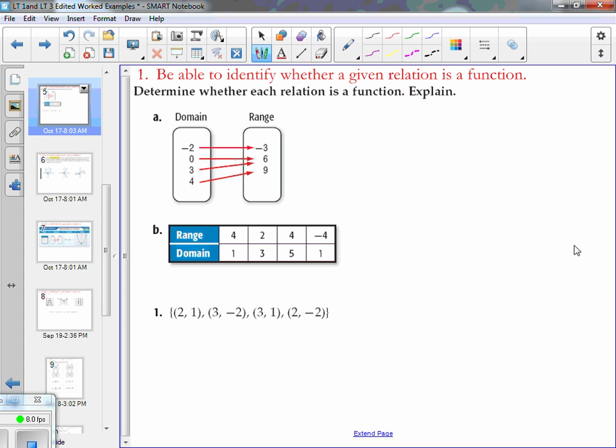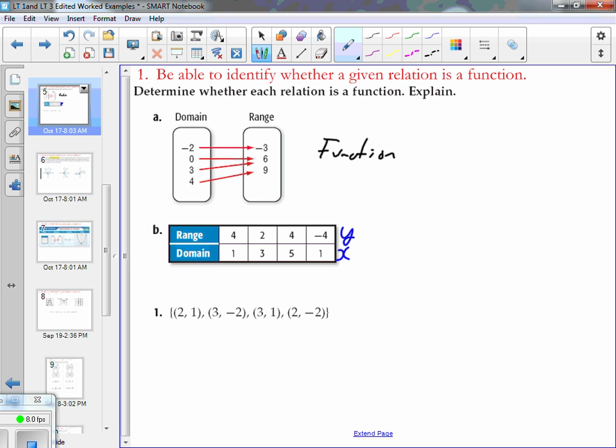So, again, just tell whether or not the relation is a function. If you look at A, every element in the domain is different from every other element in the domain. So, yes, that one's a function. Now, B, for some reason, they wrote it as a table, and I really don't like the way they wrote this. I don't mind going horizontal, but if you do, you need to put the x's on top and the y's on the bottom. They reversed it. These are the y's, these are x's. Domain is x's. You should never put that on the bottom. I don't know why they did that, but they did.